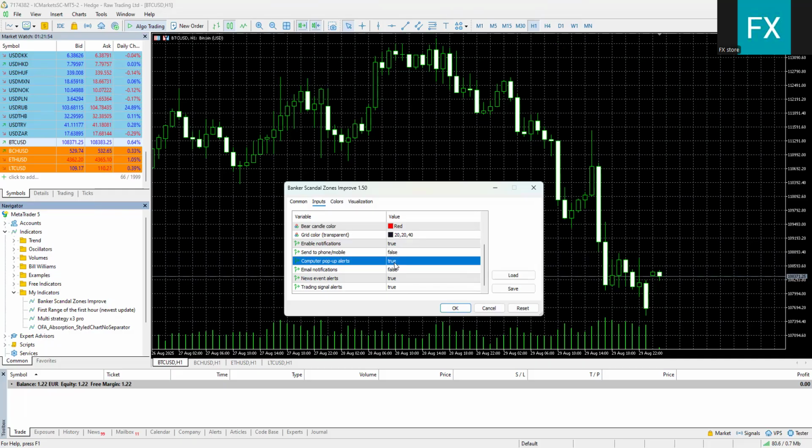So you can always leave this as false and turn this one to true. These settings let you run the indicator by your own decisions, what you want to see, whether you want notifications or not. All my indicators have this option.